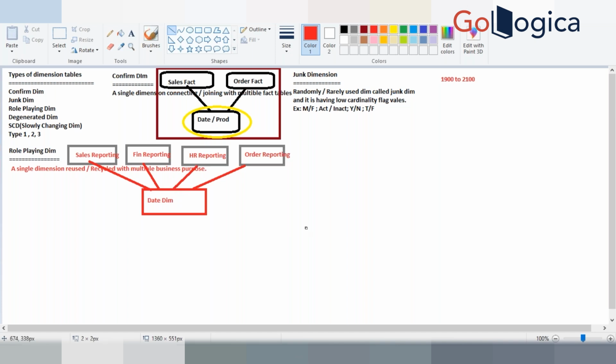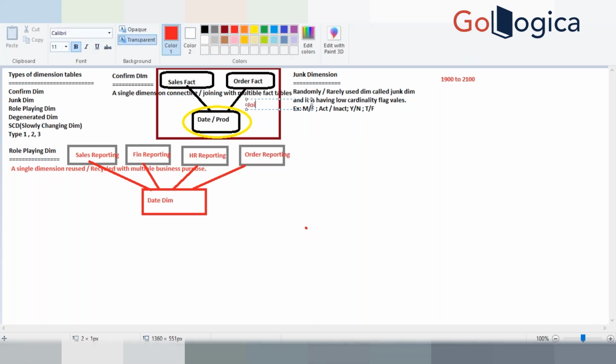So your date dimension is a role-playing dimension. This date will be used for multiple purposes. Here we are not talking about a join or a linking, though this is linking, and here you may get confused. Is this a join between the fact table and the dimension, or a link?